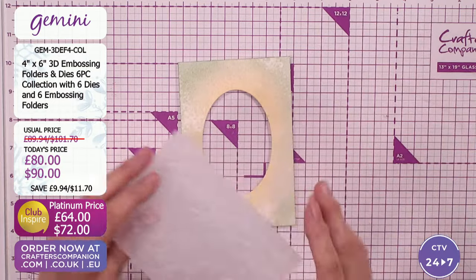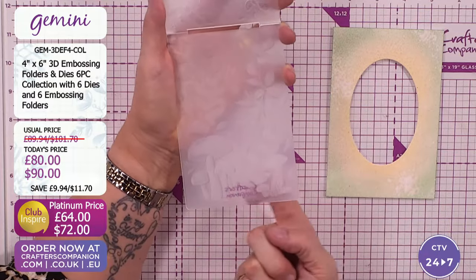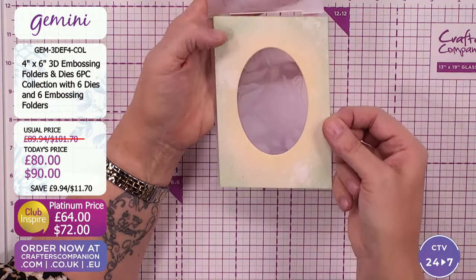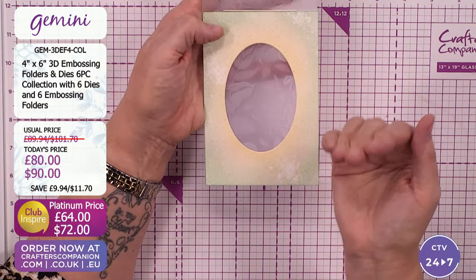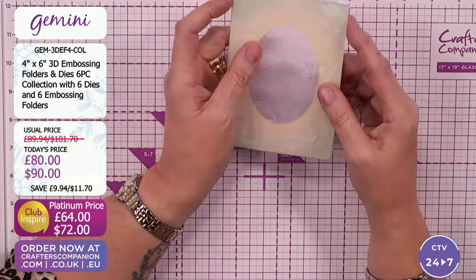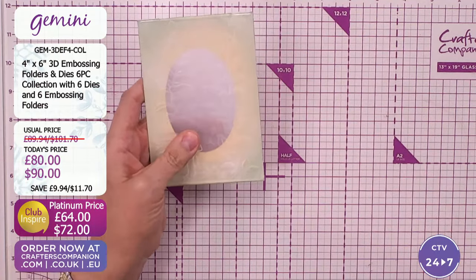So this next stage, it's going to go in the embossing folder. You're looking for the side that has the raised surface on, and it's the side that has our logo underneath here. You can see where it says Crafter's Companion at the back. So you want the coloured side facing away from that so that this raised area pushes up through the coloured aspect of the card. So I'm going to trap that inside here. Try and get it as straight as I can, she says, with a piece poking out the edge. There we go. And then we're going to pass this through our machine as well.